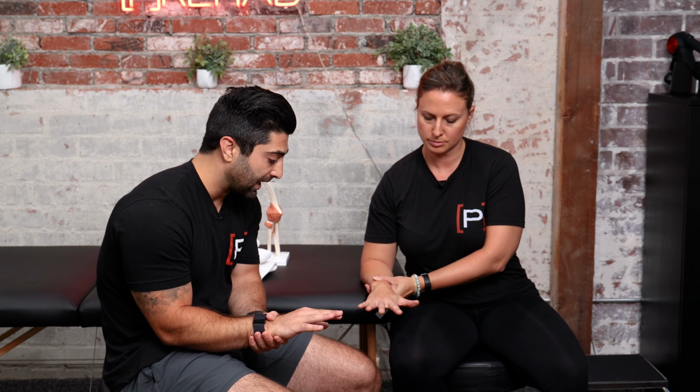Supination is palm up. Think of holding like a bowl of soup, holding this position, few seconds, and then the opposite is pronation, where you bring the palm down. And ideally we get 90 degrees where the palm is face down or face up. However, that's not gonna be the case, especially early after you're starting to get that initial mobility. It's very restricted. Most times people like to stay in this neutral and they have a really small range.